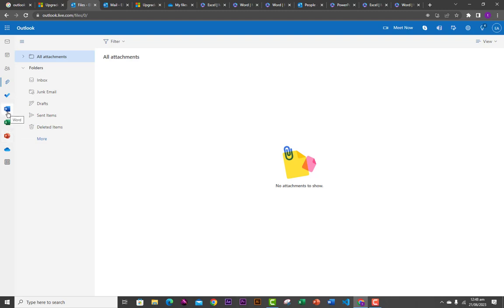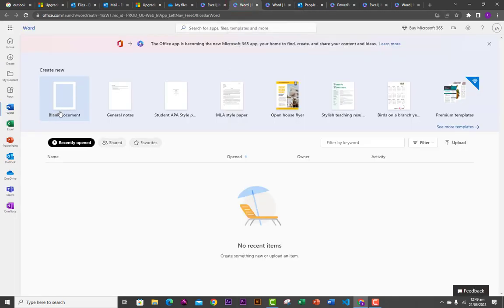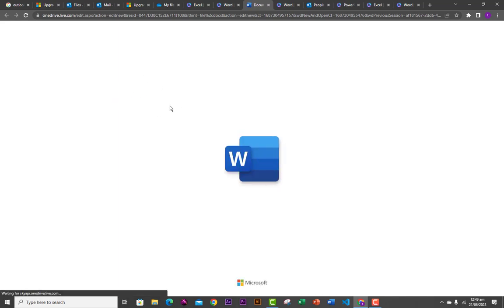So you can use any of these tools online to create a very good document, and you can also use them for collaboration because you are creating them online. If you look at Word Online, this is your Microsoft Word Online. You can create new documents. If you click here, it will allow you to create a new document. But the tools, the commands are limited compared to the premium version, because this is a free version.